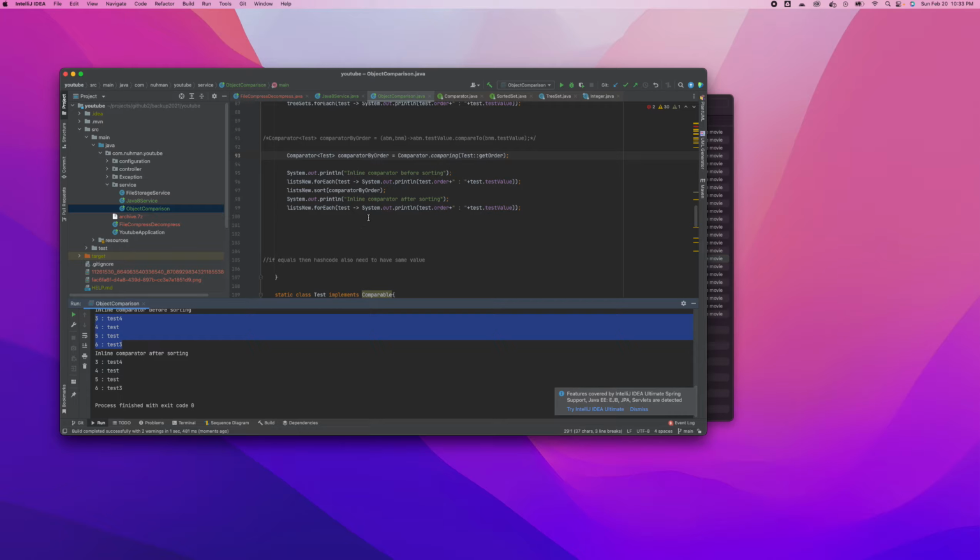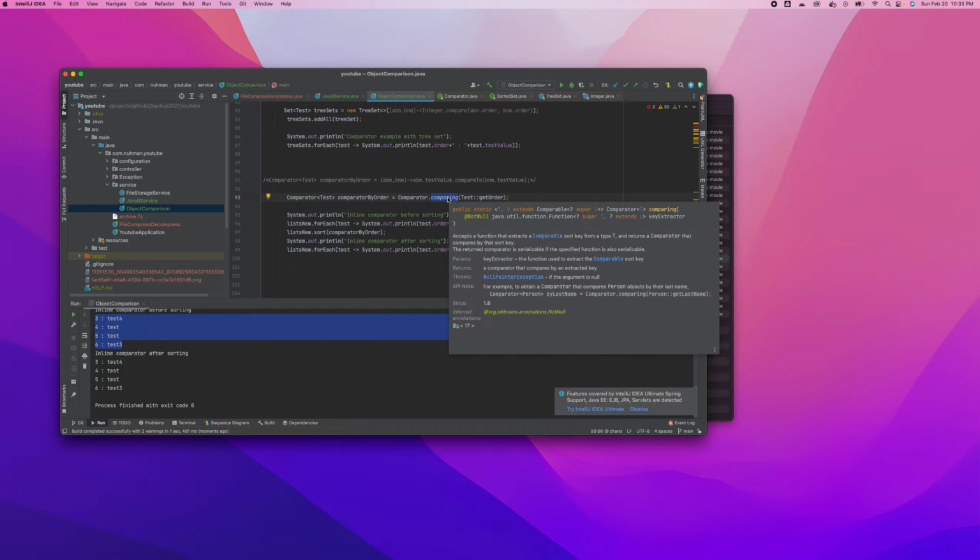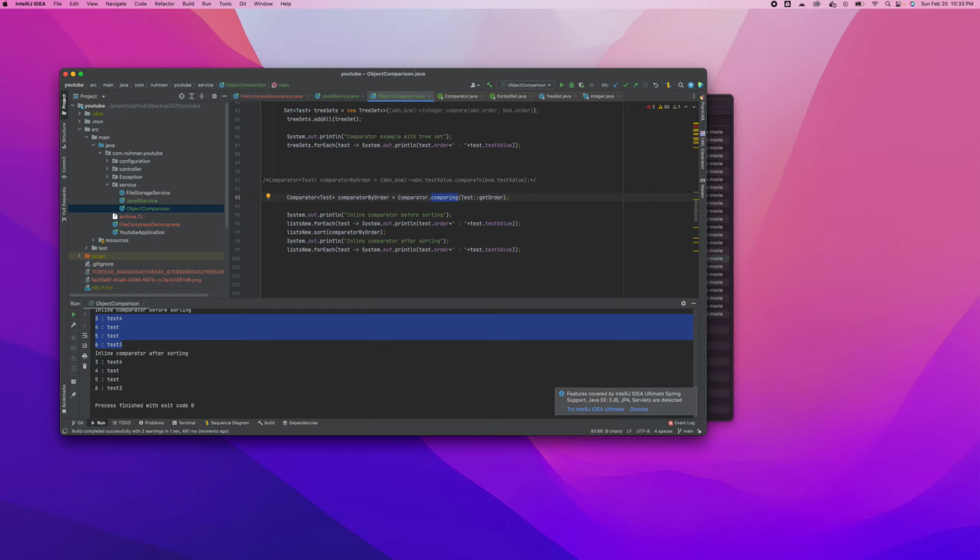So this is an easy way of implementing a comparator. If you need to sort by order, sort by value, whatever field you mention, this is the easiest way for implementation.